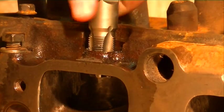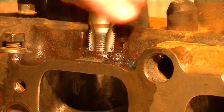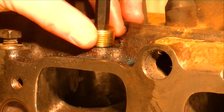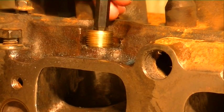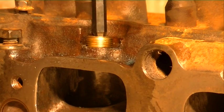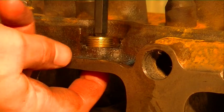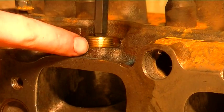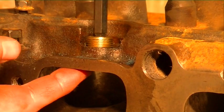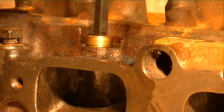So I've got the tap running pretty good ways here, it's sticking out the bottom. I'm going to go ahead and take it out and test fit my little pipe plug. Alright, so that's where I'm hitting resistance and I've still got quite a ways to go. Basically the pipe plug is nearly the same depth as it is from here to the ceiling of the intake runner. So I've got a little bit more tapping to do, and then we'll try this again.